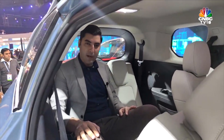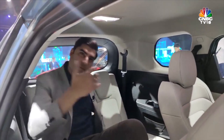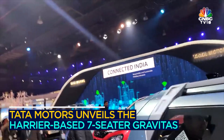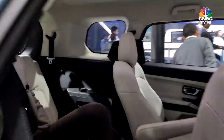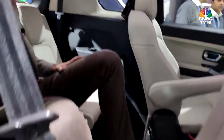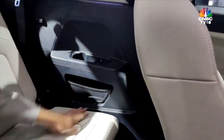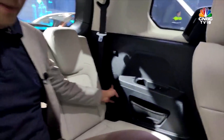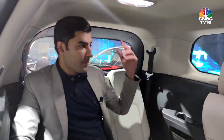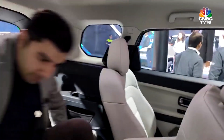However, it seems quite comfortable. The headrest is down right now, but if I were to put the headrest up there seems to be ample space. My head is kind of touching the roofline, but like all third rows I think it's best suited for children. But overall, as far as compromises go, it's a decent third row. You also get AC vents on the side, storage for bottles, plenty of storage on the side, and what I assume will be a place for speakers. Good lighting overall, and I love the upholstery on the seats as well. Overall it's a well laid out cabin.